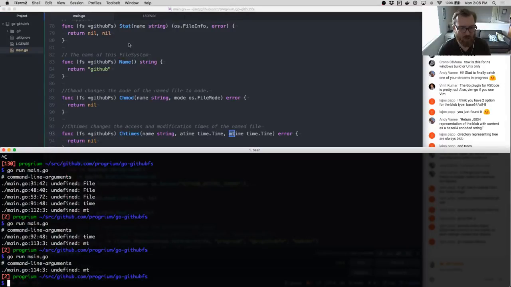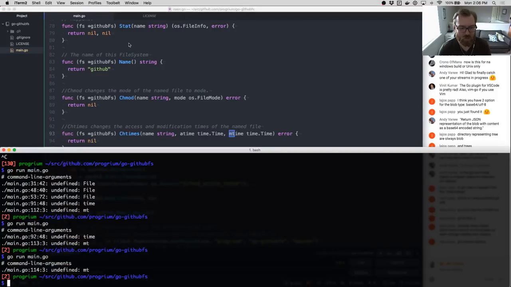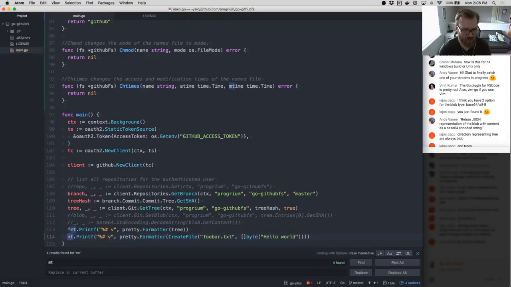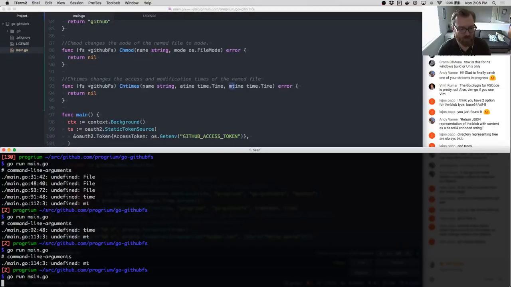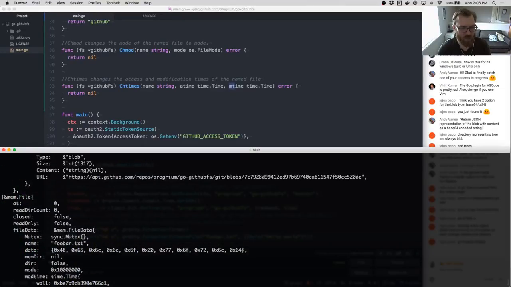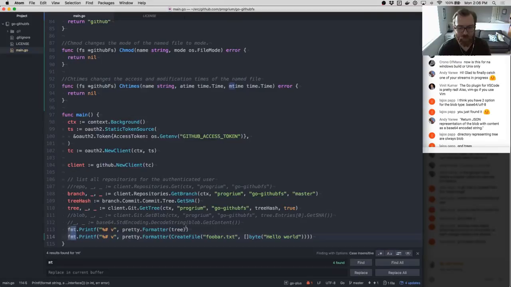Is that a variable? 114. Oh, that's odd. Okay, sure. So we have a file. That's pretty good. So I can create files, virtual files.